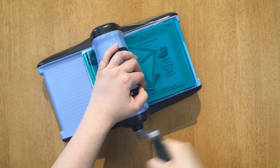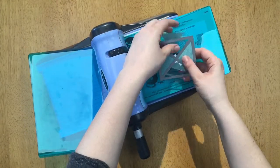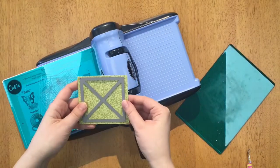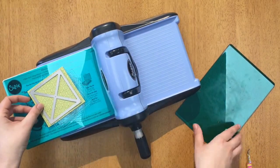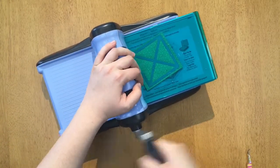Just roll it through the machine, and just so you know, it's always good to put your die in at an angle because it cuts better. And this time I'm only going to keep 2 triangles, and I'm going to do the same thing again with this green paper. I'm going to roll it through the machine and only keep 2 of the triangles.